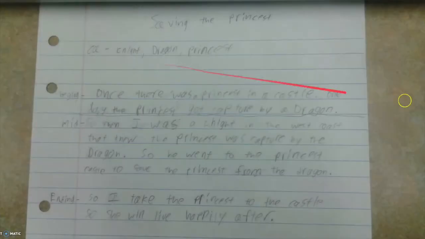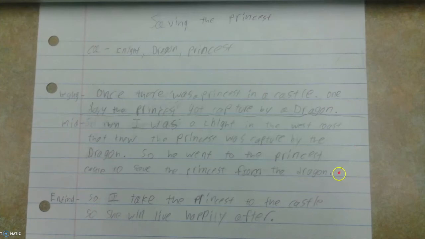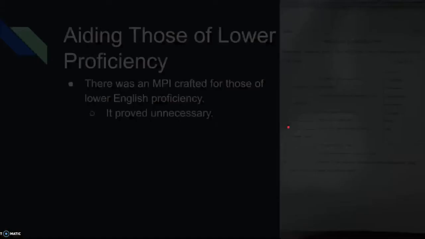Finally, the last student opted to just write out a paragraph. They got a list of characters, they've got a plot line, they've got a beginning, a middle, and an end. Their spelling and grammar isn't the best, but it doesn't impede reading. They establish why the knight wants to save the princess. It's because they're captured by a dragon, and they gotta go save them. A standard plot, but a perfectly servable one. I'd give this a 4 or 5 out of 6.